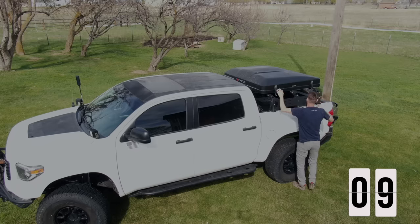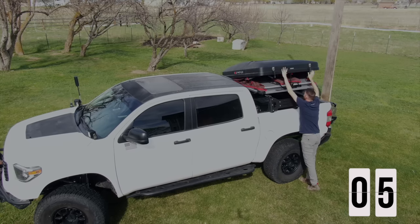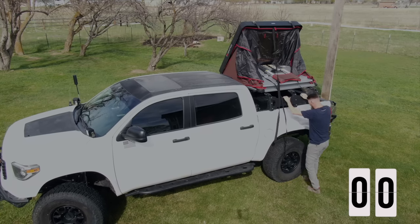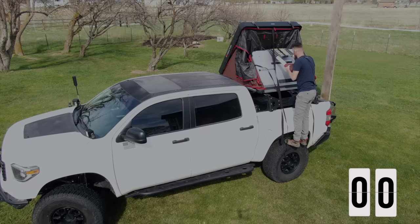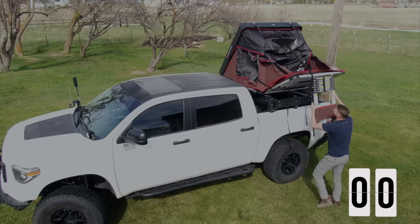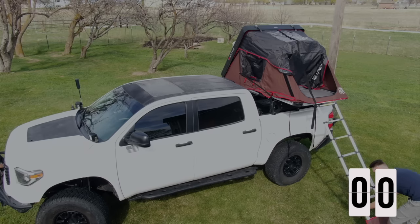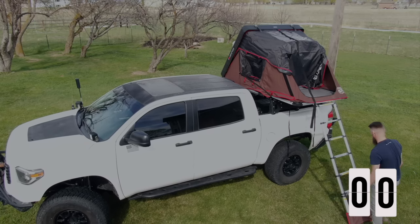The shell that came on the iCamper seemed to stand up to the sun a little bit better than the roof nest, but still, after about 2 years, I did notice a lot of little spiderweb cracks in the finish, but that's kind of just like a paint texture on it. So it did seem to hold up. It wasn't leaking water, but after 2 years, it was definitely showing some wear and tear. I did not park it inside at all during that time. It is parked outside, so if you keep yours in a garage, it'll probably last a lot longer.